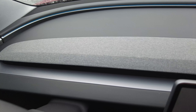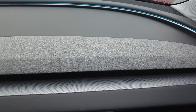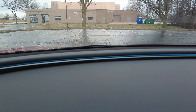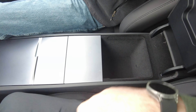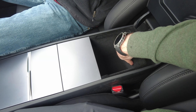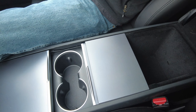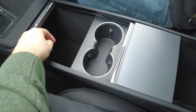They have gotten rid of the wood trim and added a soft material instead, with LED lights surrounding the whole interior. The middle console has also changed — there is now only one USB-C port opposed to two, but this one is 60 amps, allowing you to charge a laptop. The cup holder now has a cover on it, adding to that minimalistic look when not in use, along with a dual sliding drawer.